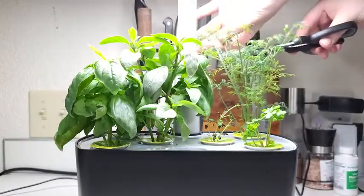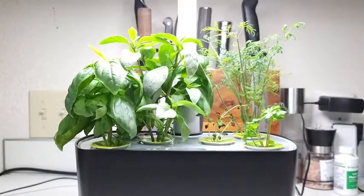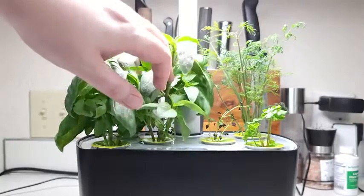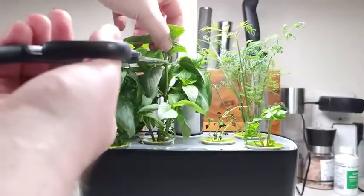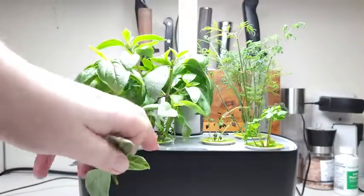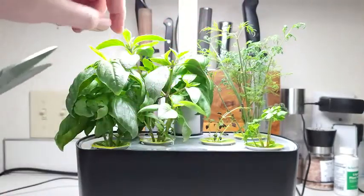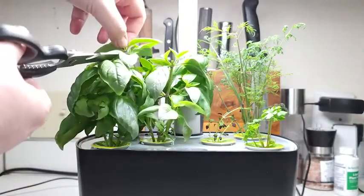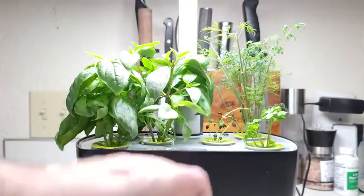I'm not going to do any major pruning. I'm just kind of pruning it back just a little bit to kind of match my basil a little bit. And then same with the basil, you kind of want to do it right at the juncture where you'll see a couple sprouts coming out on either side of it. I'm going to cut just a little bit above that, and this is going to encourage those sprouts to kind of grow outward and instead of upward, and we'll get a little bit better growth on this. And you can wait till it grows just a little bit taller if you like. They recommend that you start doing it at about 6 inches or so.